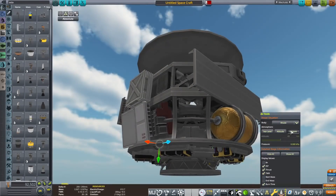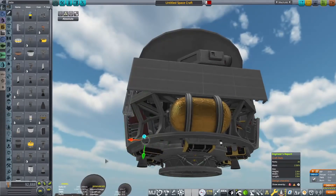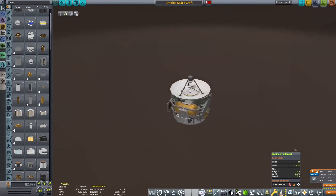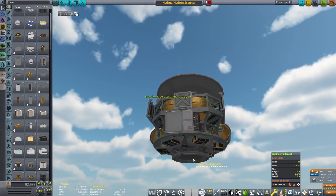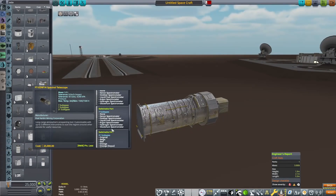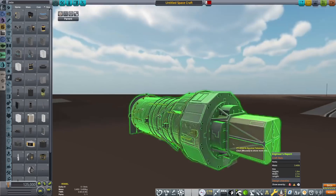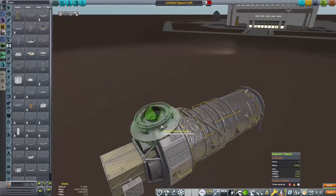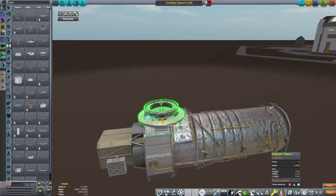What we're working on right now is the scan sat modules that we are going to be sending over on this mission. They're going to be packed with a load of LFO, and they have every single scan satellite object on them that I could fit. The only scan that we're not going to be able to get from these is going to be high resolution visual imaging, which is a little bit of a shame, but those parts are frankly massive so I didn't really find a way of fitting those onto the scan satellites.